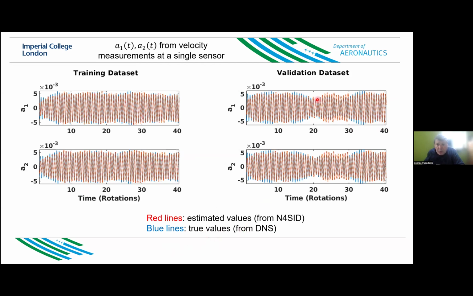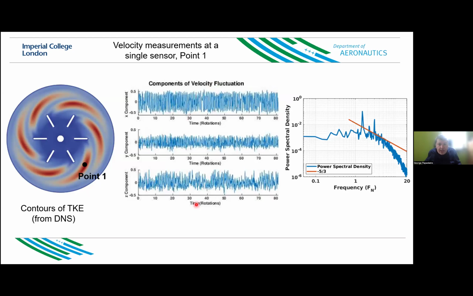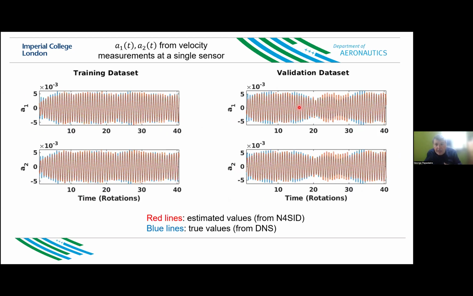So you can see good matching. Certainly I can match the frequency very well, and this is not a trivial thing. What I am giving to my system is this random signal that contains a very wide range of frequencies, but the model that I have computed has extracted the useful information. It has extracted the true frequency, and not only that, in most of the cases the amplitudes are also well predicted for coefficients A1 and A2. So the system has learned the physics.